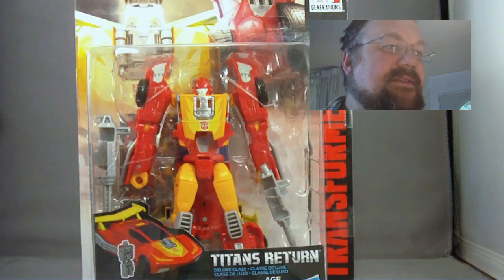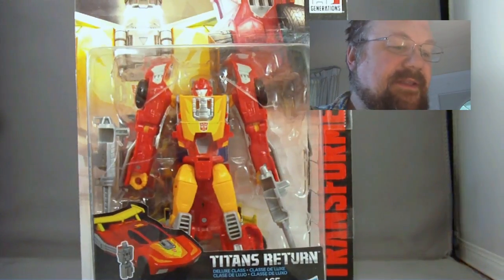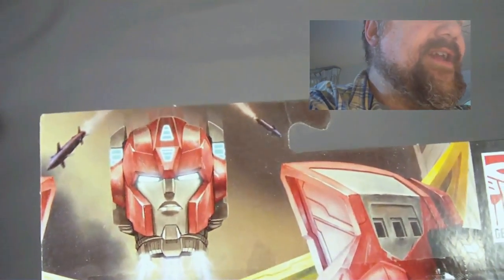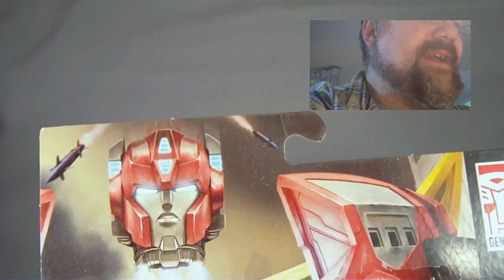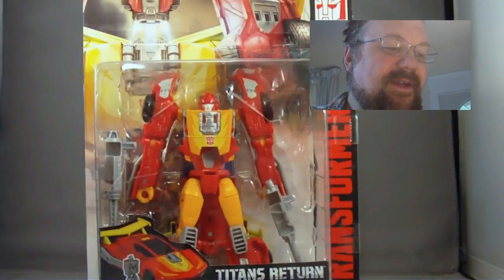Nonetheless, though, I just noticed this. I don't know if this is on any other packaging or not. But let's take a look at something up here on the package. There are missiles coming in, getting ready to destroy Hot Rod. Is that on all the packaging? Have I never noticed that before, that these rockets are coming in to kill everybody? Oh well. Anyway, nonetheless, let's rip this guy open so we can get a look at the goods on the inside.